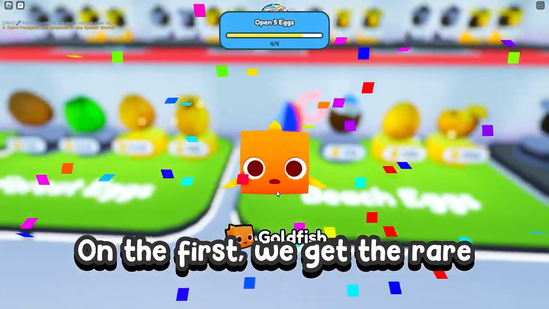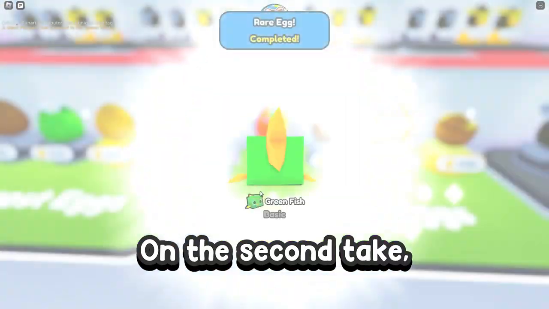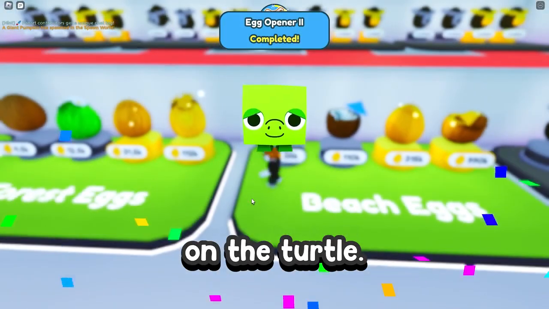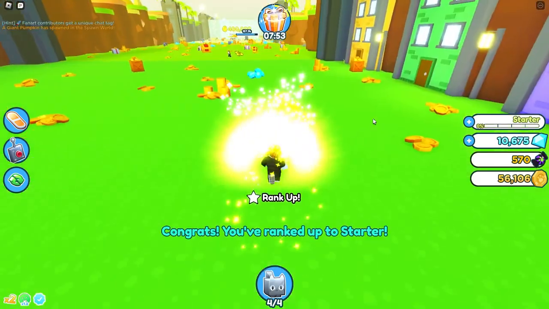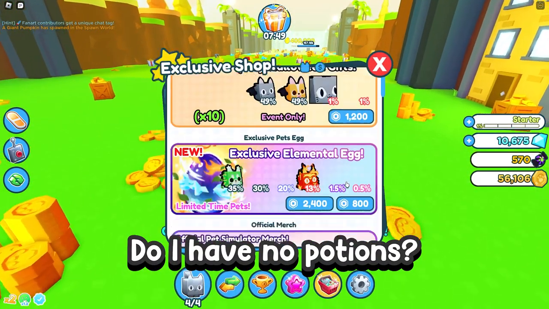On the first, we get the rare goldfish. Nice. On the second egg, we get the green fish. Nice. Then a turtle, and then we get this. A turtle. Nice. Yo, I ranked up to starter. Do I have potions now?